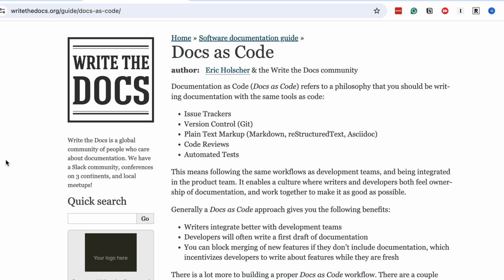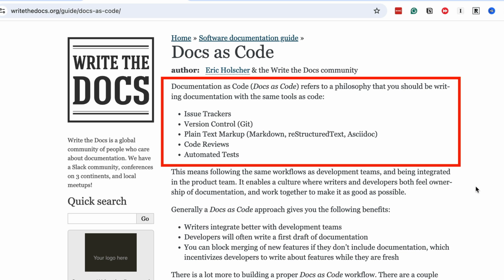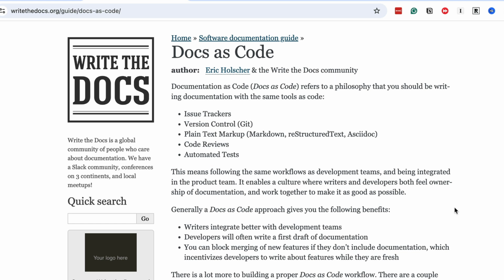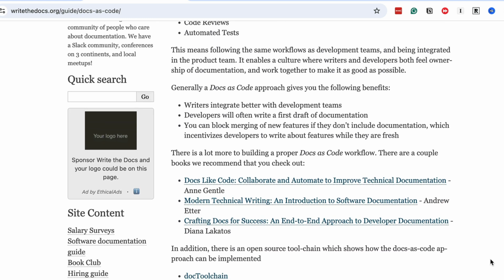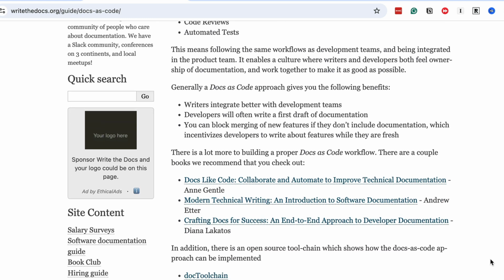There's a concept called Docs as Code that means that documentation can be written using the same process and tools as the code. This article, which I'll link in the description, explains it pretty well. There are other articles and books on this as well. So what if the database was documented alongside the code? And there was a live version of the database documentation that was up to date. This would mean you and the team can spend less time trying to keep an ERD up to date and more time doing your other work.